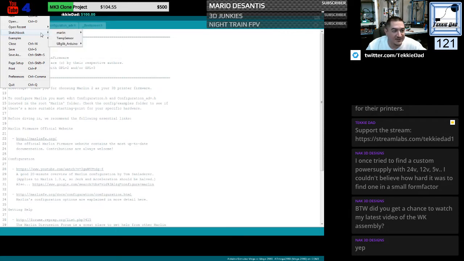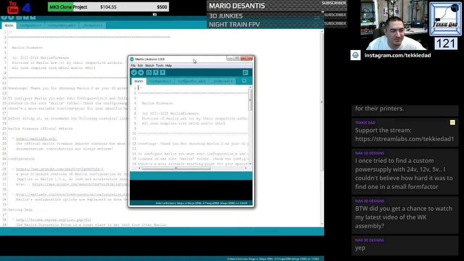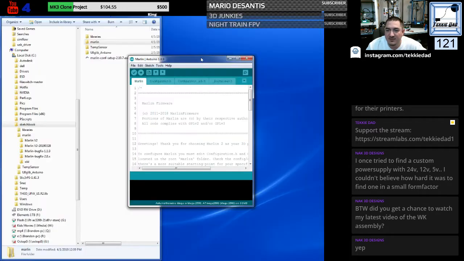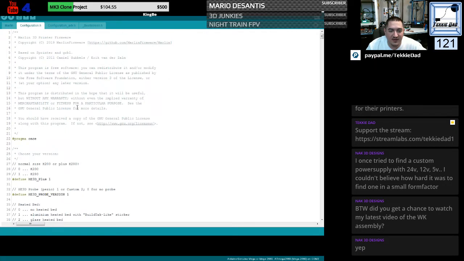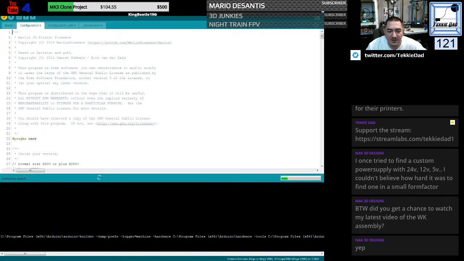So yeah, I love doing this. So I can just go to my sketchbook, and I've got all my Marlin in one folder, and then I can select what version, like if I still had 119, or like I have all my old ones too for when I was messing with the other. But yeah, I can just go in here and go right into my Marlin, and then it basically opens up a new window. It's already got my stuff in there, so then I can just compile and let it go.